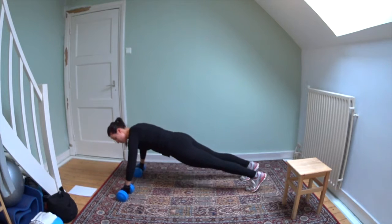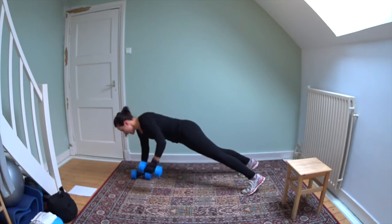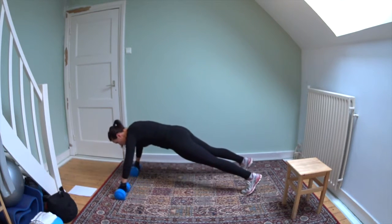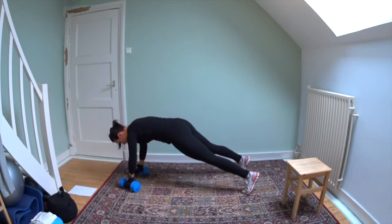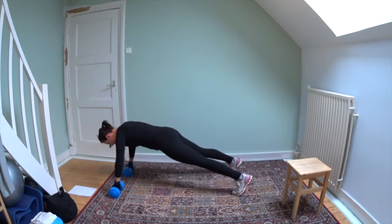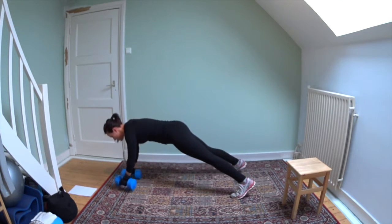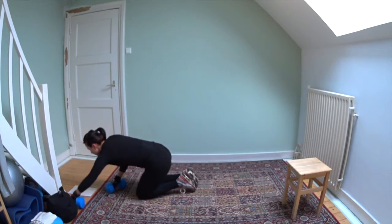Get into your push-up. We're going to do two push-ups. One, two, and then tricep pullbacks. One, two, three, four. And again, two push-ups. One. Try to touch your nose on the ground. Two. Woo. One, two, three. Really pull the tricep back. Try to keep your body as stable as possible. Hard gains. One, two, three. Last one. Four. Excellent. Okay.